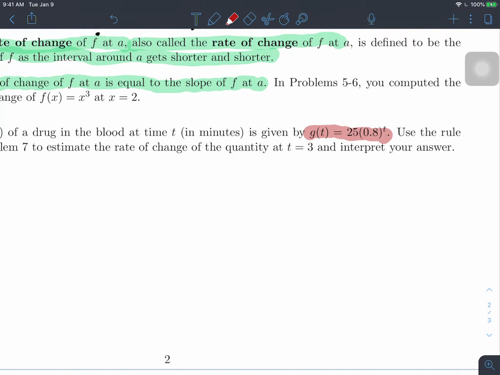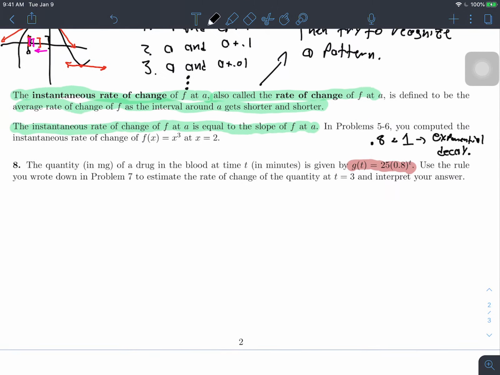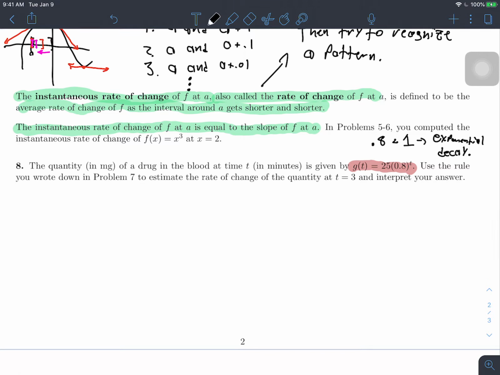And is this going to represent exponential growth or exponential decay? What do we think? I'm hearing decay. How do you know it's decay? Yes, Dylan? It would be like 1.8 if it was growth. Exactly. Since 0.8 is less than 1, this tells us we have exponential decay. You could also have inferred that from the context of the problem. If we put a drug into our system, what happens to it over time? It goes away, right? It doesn't become more and more present in our system, thankfully.